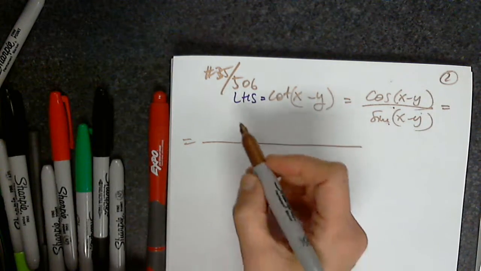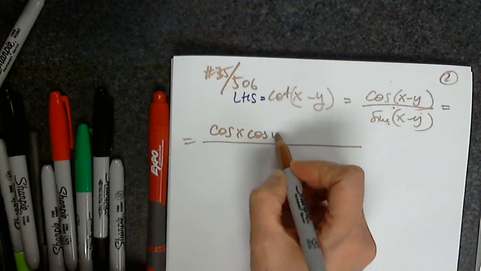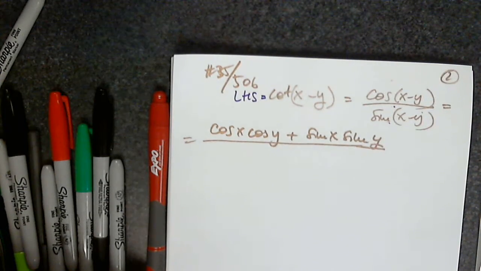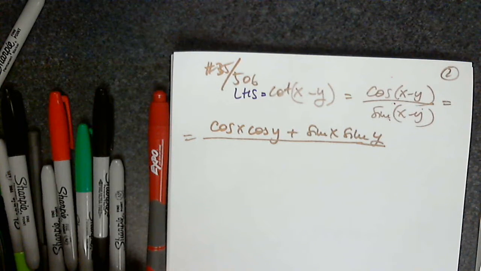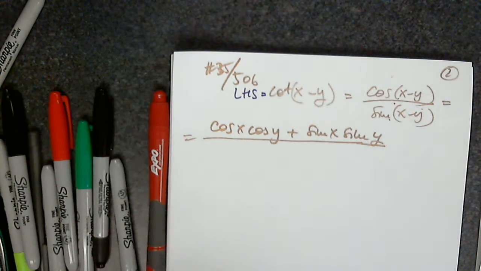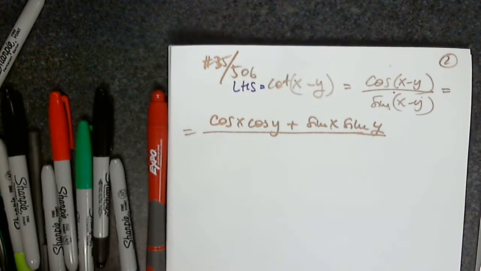Okay, so then the top will be cosine x, cosine y plus sine x, sine y. Oh, wait, you would still do that right there? You just keep going? Okay, never mind. Let me look at the problem, because I only get partial truth here. Okay, 506. It's 35. So this is an identity. Well, I started now. I can't go back. I'm at the point of no return.